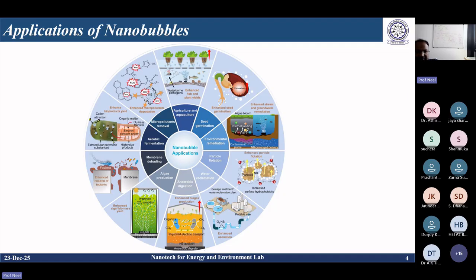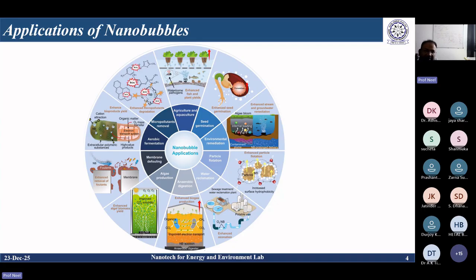If you look at hydroponics in agriculture, the major problem is nutrient transport. All we do in hydroponics or in other advanced agriculture systems is supply nutrients via a water medium. If you are able to transport the nutrients in a much better way, that could be a game changer. That's what we're using here.